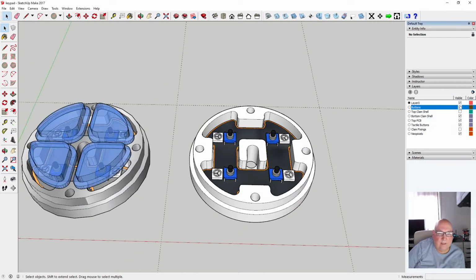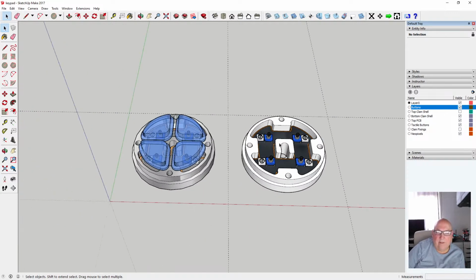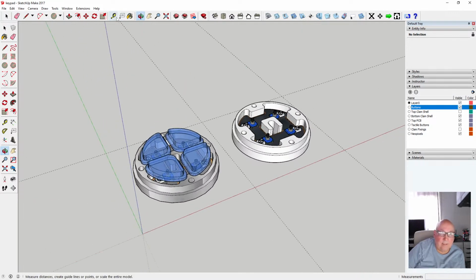Right, so I've got to get them buttons somewhere over top of here. How am I going to do that? Okay, what we can do is measure from here. We've got 10mm there, and we've got 10mm there, okay.